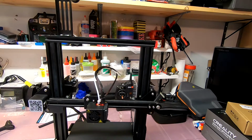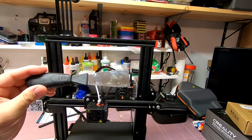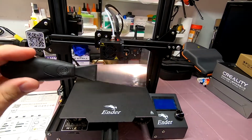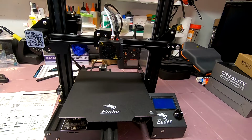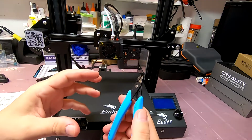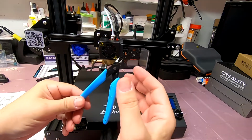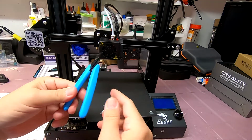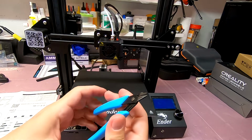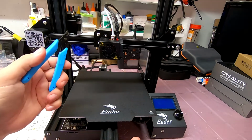And you know, it's another really nice thing that they provide this scraper. You know, I mean, it's not expensive. It's just a cheap scraper, but it's very nice that they throw some of these little items in. Sorry, I'm just adjusting the camera. Another thing that they give you is a pair of cutters. If you recall, in the beginning of the video, I was looking at the parts bag, and there was something in cardboard along with the tools, and I couldn't see what it was. This is what it is. It's a little pair of nippers, and these are for cutting filament.